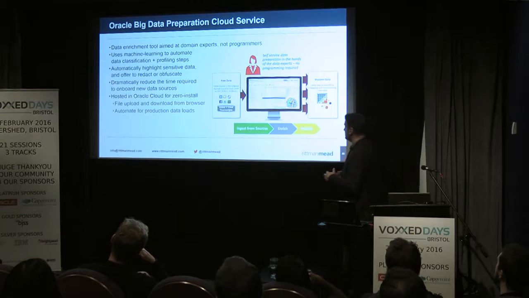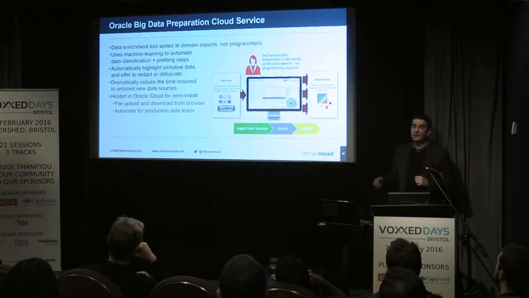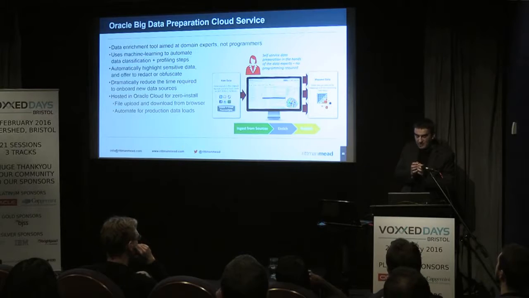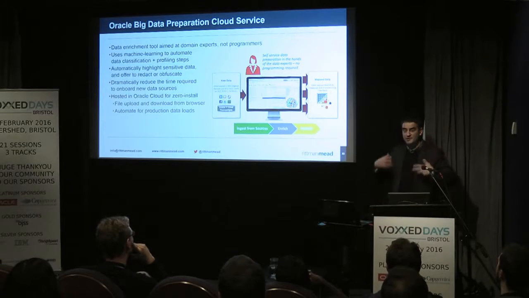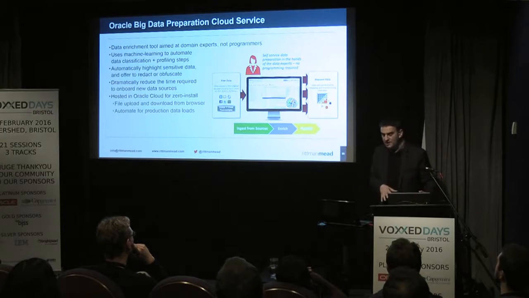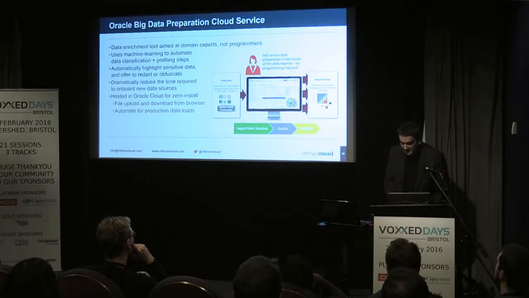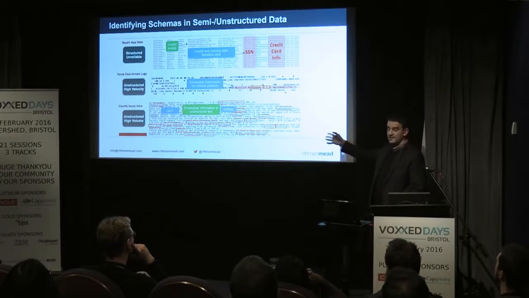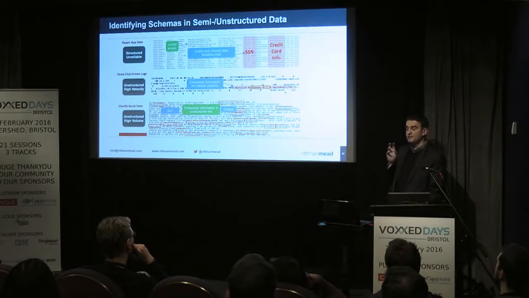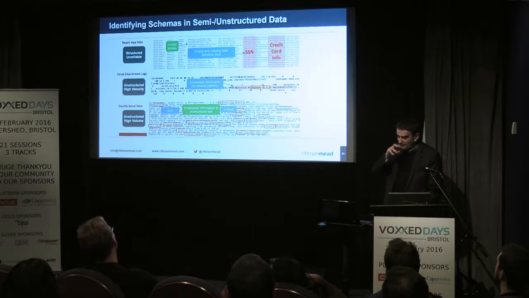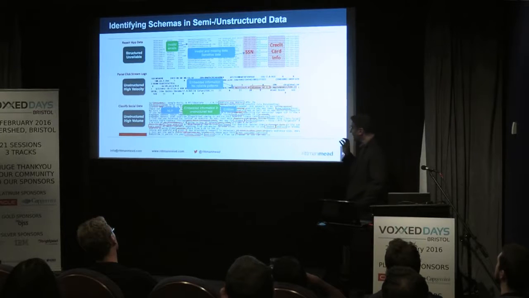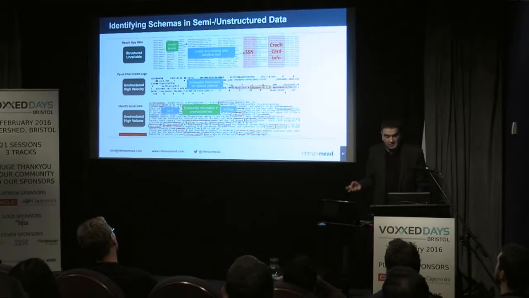A big challenge here is that typically we're talking about what we call schema on read, where we have data that is semi-structured or needs some form of schema applied to it. In the past, we've either had very scarce consultants that would do this, or we've had IT get involved. The idea with this is that the tool can look at the various data sets coming in and help you understand if there is a schema in there somewhere. So if it's JSON, or something where, if you were to read the data, the schema emerges from that, it can help you with that. It can also identify things like column types.